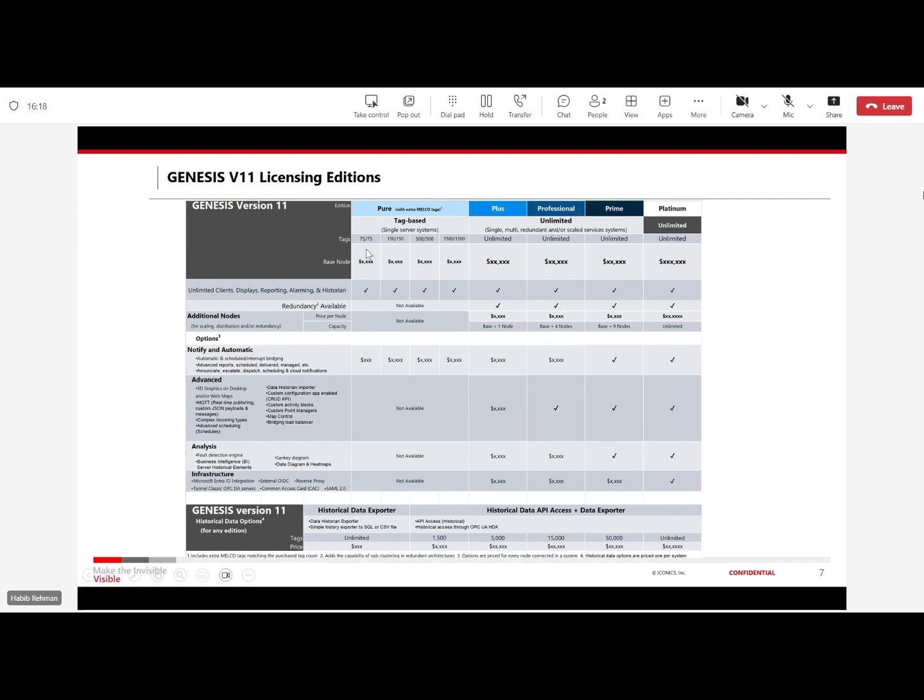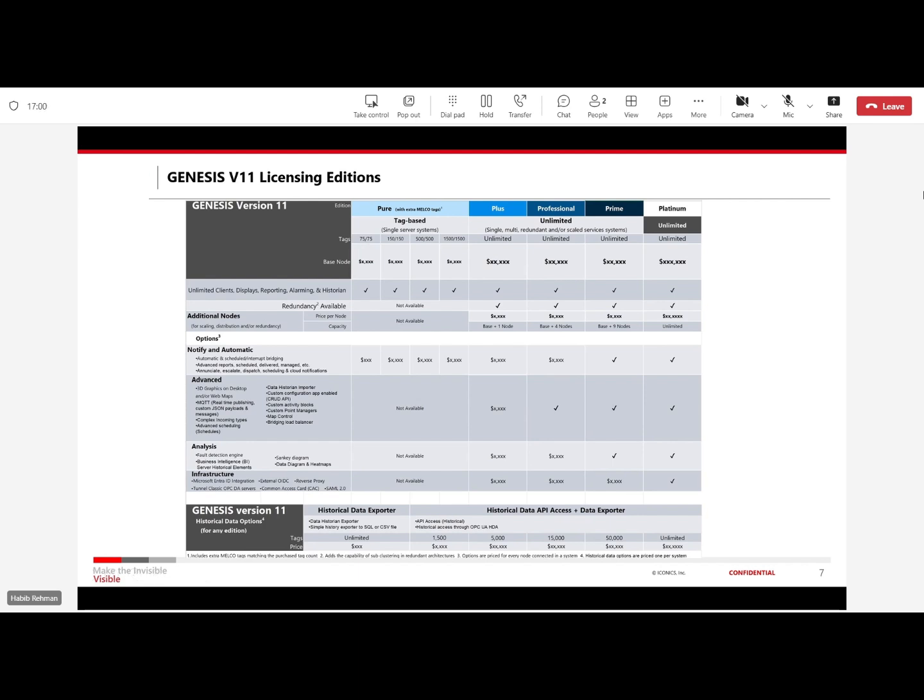So let me complete the Pure edition first of all in terms of the tags. So 75 tags are the traditional OPC UA, OPC DA tags, and we are giving an additional 75 for Mitsubishi PLC. So at no charge, you can connect to an additional 75 tags of Mitsubishi PLC and can have in total 150 tags. But if you do not have another third-party PLC and you are not using any OPC UA or DA connectivity, you may use 150 Mitsubishi PLC tags.